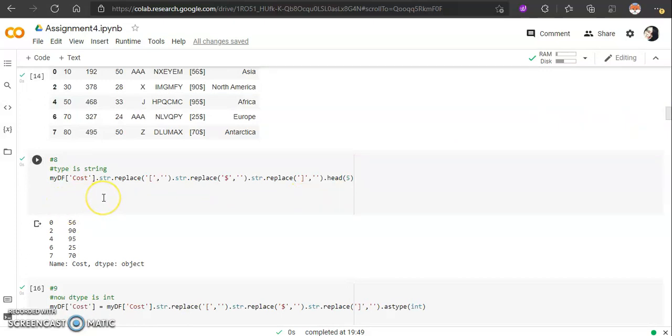And then next, for the cost column, using the str method and replacing the bracket and dollar sign, in order to have nothing here, just a number, and you can see the result here, but the data type is a string.